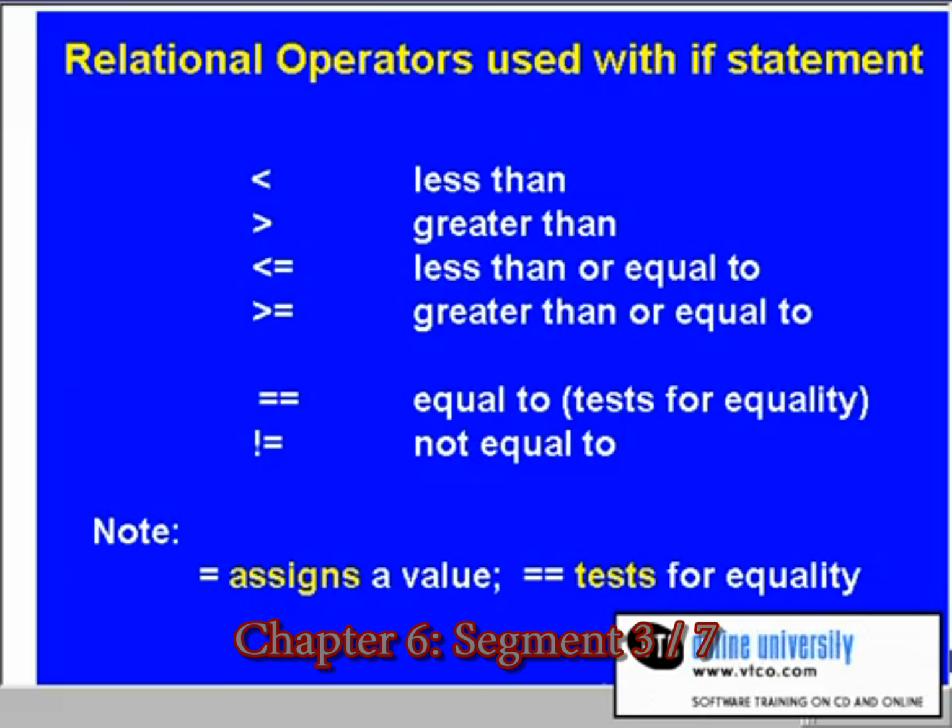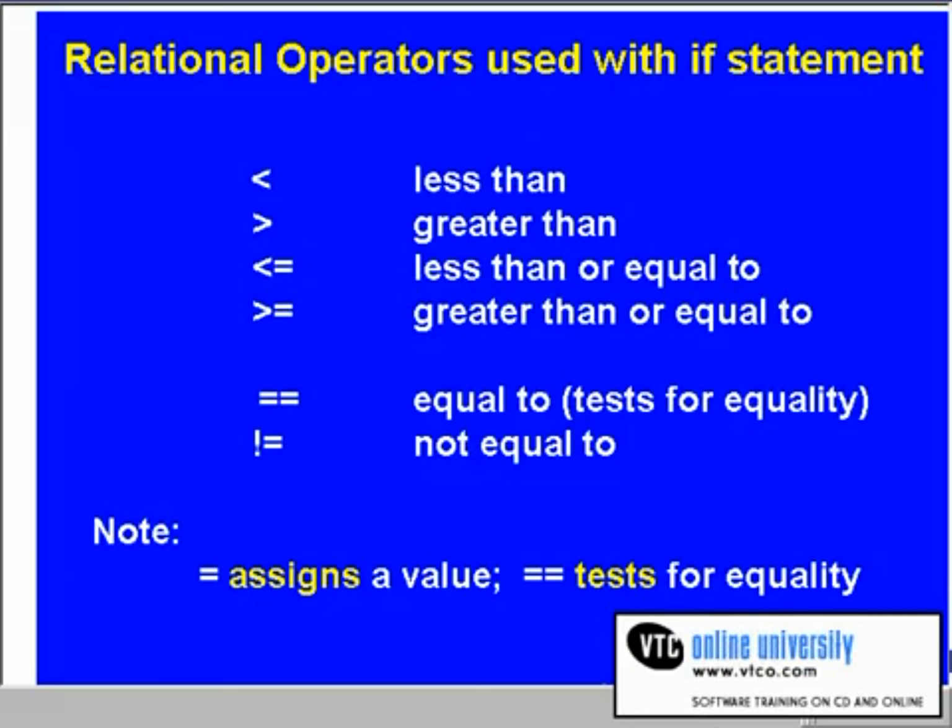When constructing if and if-else statements, care must be taken to construct conditions that can be tested for true or false. One way of doing this is to use the relational operators available in the C language. The operators are this symbol, which is the less than symbol. This is greater than. This tests for less than or equal to. And this will test for the greater than or equal to condition. These are pretty straightforward and are standard in most languages. The next two, however, are rather unique to the language C.